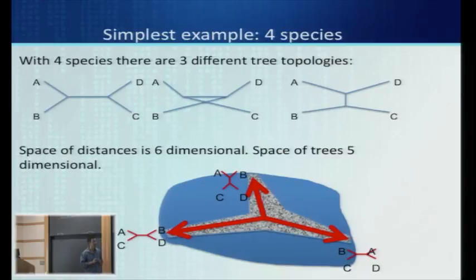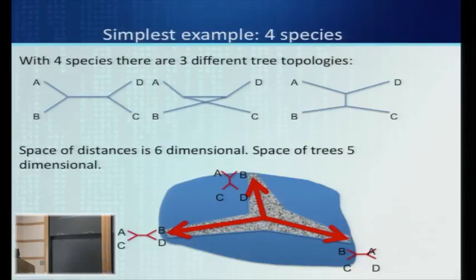Okay? So if I just take the mitochondria, it could be that the story is that individual A is related to individual B, or it can be that individual A is related to C, or A is related to D. So there are only these 3 different possibilities if there is a tree. Now, if you just take the Y chromosome, for example, it can be different. So you can have for the mitochondria this one, and for the Y chromosome a different one. Okay. So this is kind of a representation.